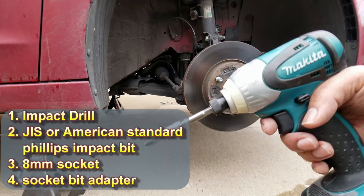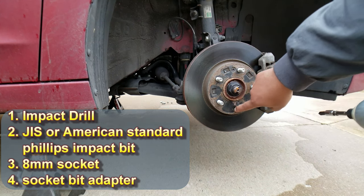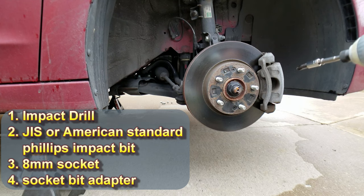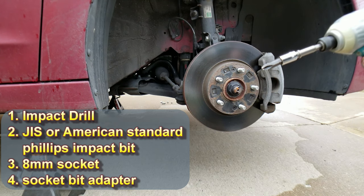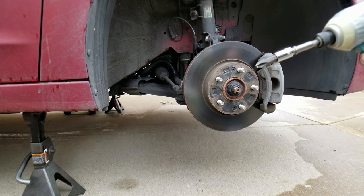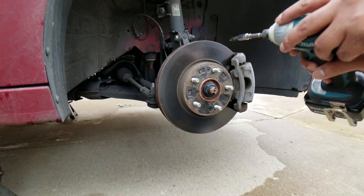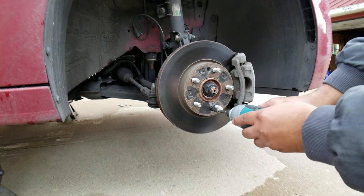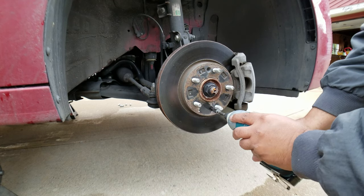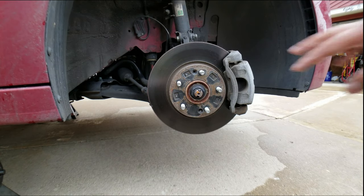This tool is really good for these Phillips screws. You can see the Phillips screws right there — they're a bear to get off once the rust has started. Sometimes people heat them or beat them, but I found that this works for me, so this is always option number one. Wish me the best here — and just like butter, look at that! All right, that's how you do it.